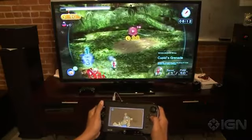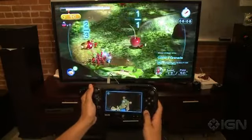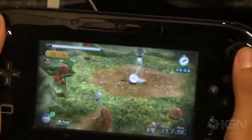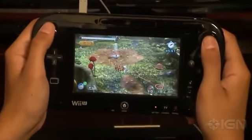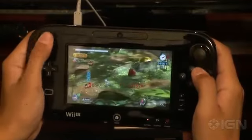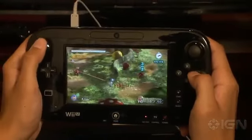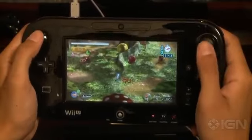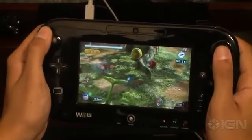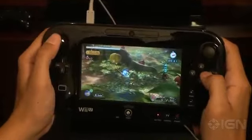It's still a little cumbersome to stop and try to get the right lock-on to throw a Pikmin where you want it. As with a lot of first-party Wii games, pressing the minus button gives you gamepad-only play, and the graphics hold up fairly well — obviously not as well as on your HD television, but good enough. The core struggle with the gamepad is that Pikmin needs precision; having to stop moving, even in mission mode, takes time off the clock and is really frustrating.